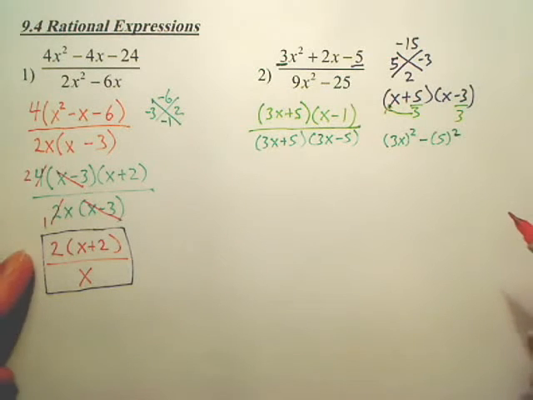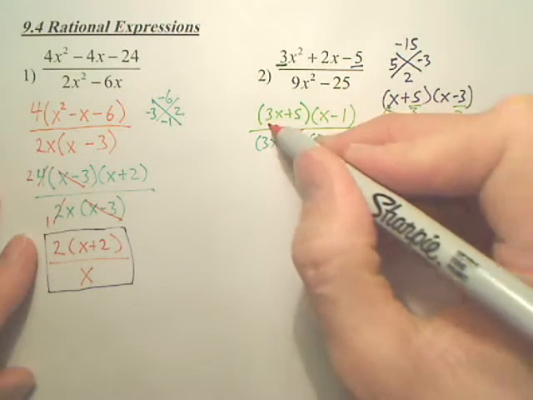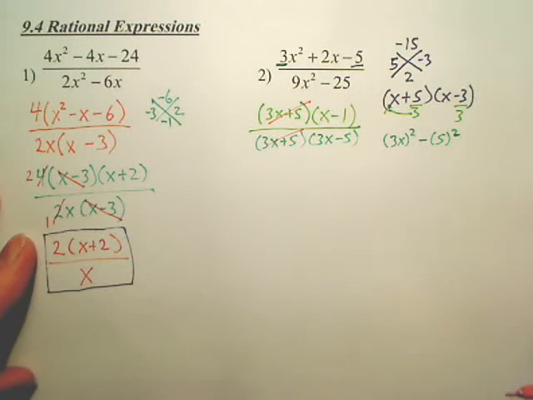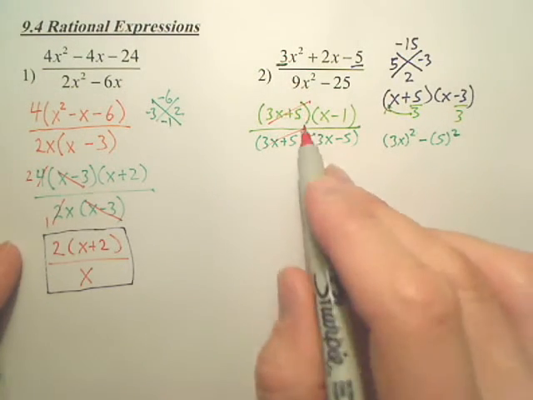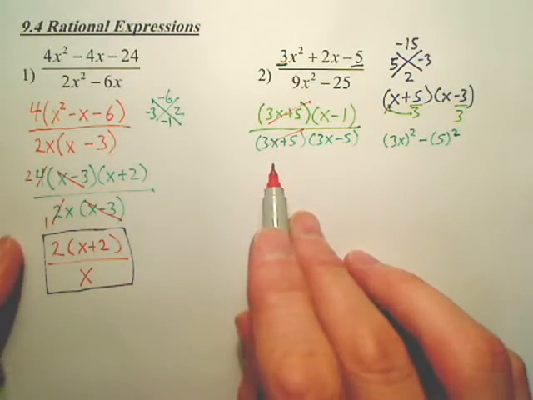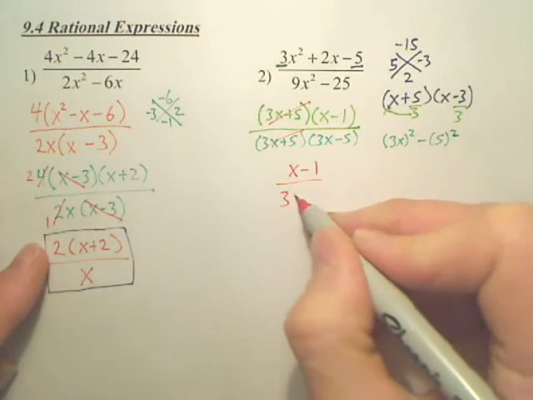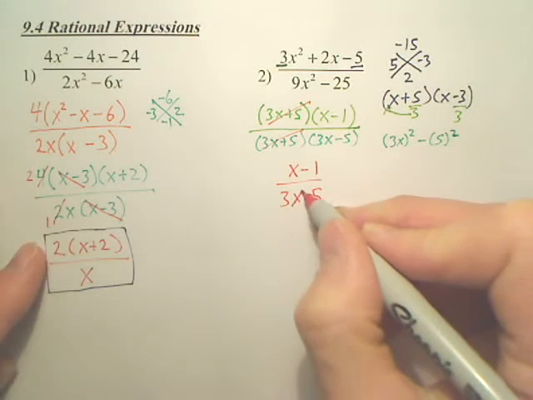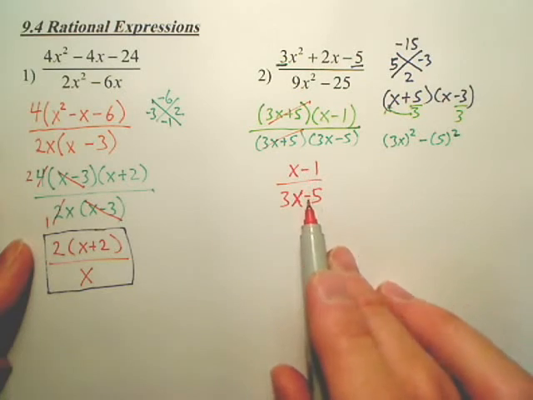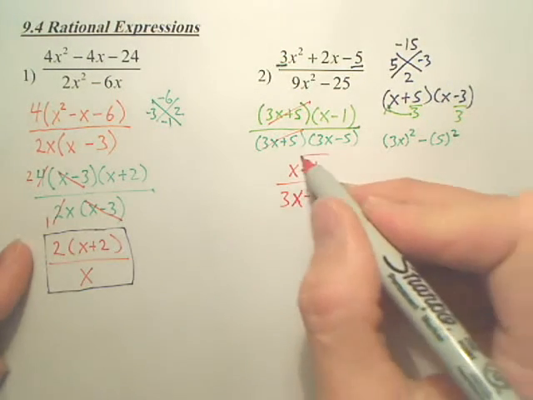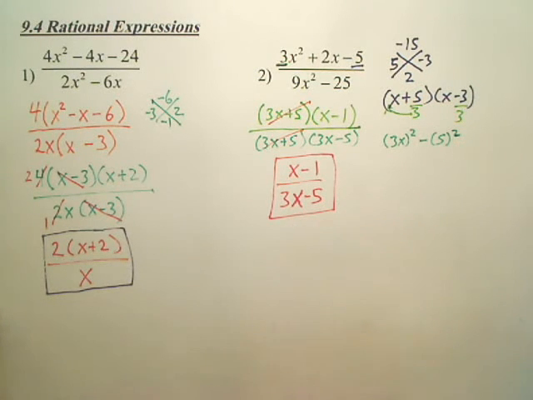I did all my factoring. Is anything the same top and bottom? Yes. You now have these two that are exactly the same. They can cancel because they're quantities that are multiplied. They're connected by multiply, so you can cancel the quantities. So I'm now left with x minus 1 over 3x minus 5. Now do not try to cancel those x's. Those x's cannot be canceled because there's a minus between. We're simply done. These are quantities that cannot have pieces inside of them canceled.